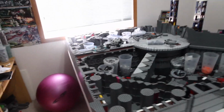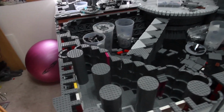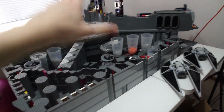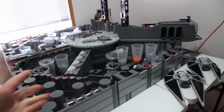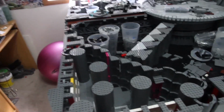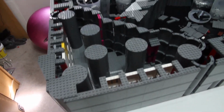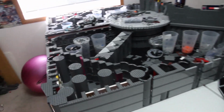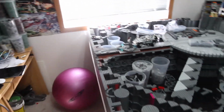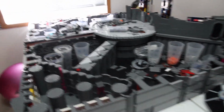I did rotate the mock, which was crazy hard. I almost lost these corners. So if you can imagine, as I'm rotating this, I've got one corner here and one corner here. The other ones I wanted to keep on the table because I didn't want to lose the tower. So these ones were almost, just with the base plate, hanging off at very scary angles. That was terrifying. I almost lost that corner. A few chunks of plating actually fell out from the bottom, which is scary. But once I add some more plating on top, it'll be fine.